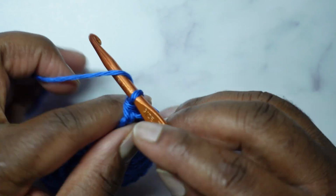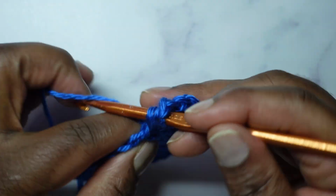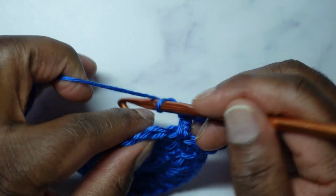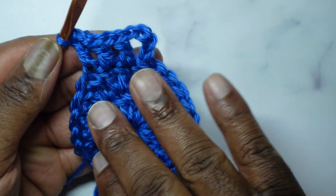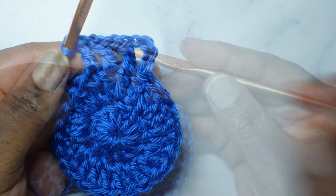So chain 1, go into the next double crochet, which is there, and make a double crochet. Chain 1, go into the next double crochet, which is there, and make a double crochet. Chain 1, continue in that fashion all the way around until we get to that chain 4.